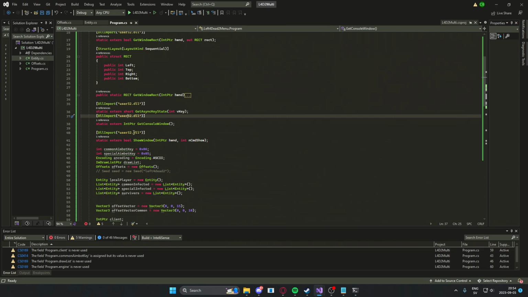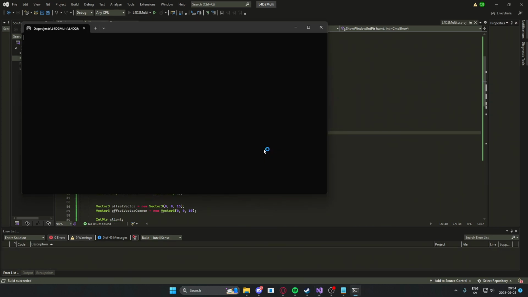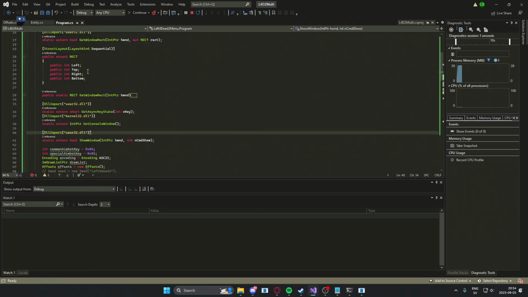Oopsie doopsie. So for the console window, we use kernel32, and ShowWindow is actually user32. All right, let's run it now. My bad, guys. That's way faster, and you can see the beautiful little ImGui window.